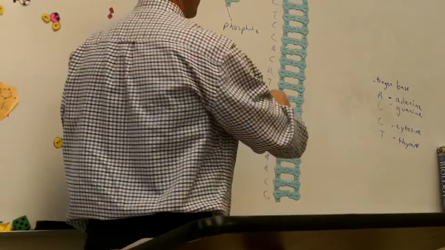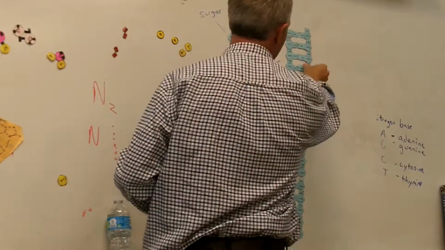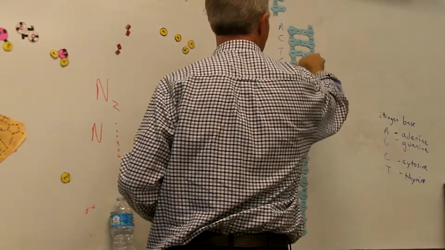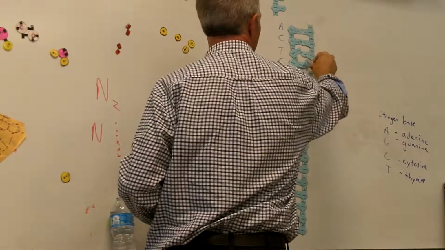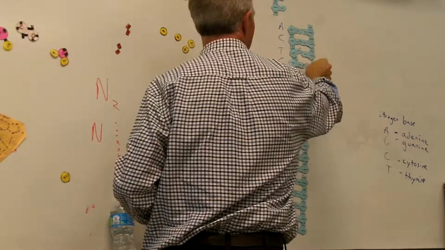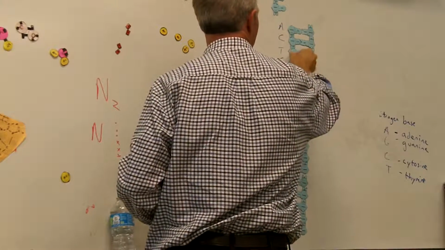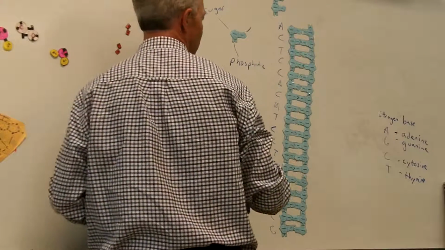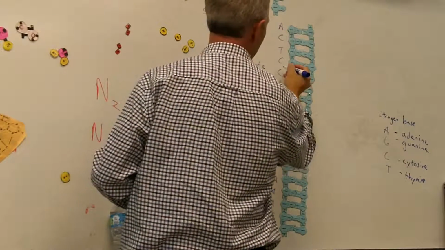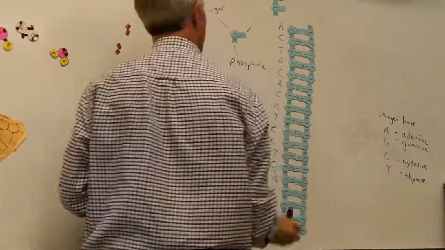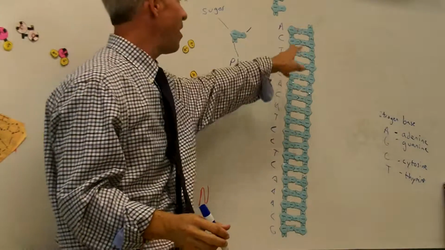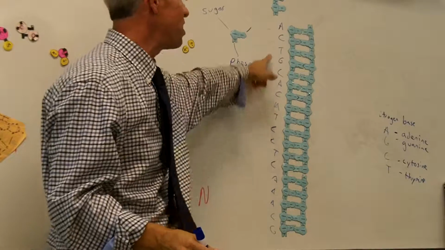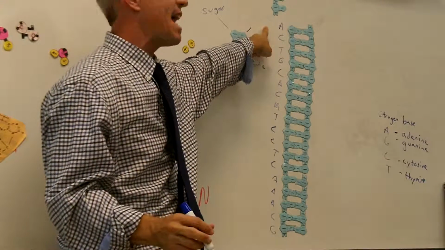Why is there only one G? Oh, it's just the way y'all put them up here. If somebody would have put the G on this side. So it doesn't matter what order the phosphate and sugars are in. It's always sugar, phosphate, sugar, phosphate. It doesn't have to be all cytosine or all guanine. No, it can be. It varies.